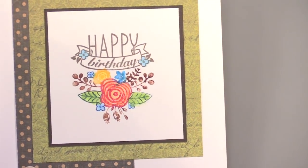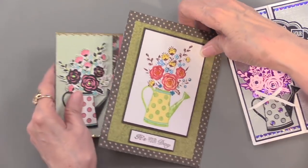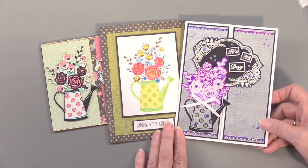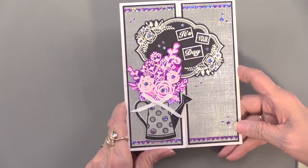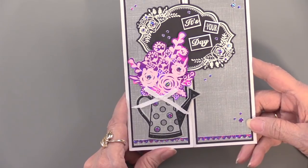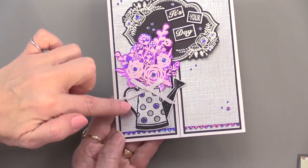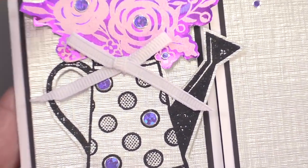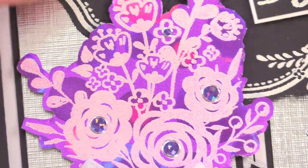Okay, now this is just a totally different look. So I just want to lay these out for you so you can see. 1, 2, 3. This is our Gail. So look what this woman's been up to. Well, using specialty papers. Yes. And letting that black really pop, black and white, and reversing the order of those embossing powders. So I embossed, used a black embossing powder on the silver linen paper, and I used white embossing powder on this great purple circles holographic and on the black cardstock.